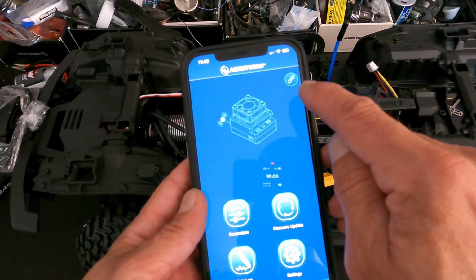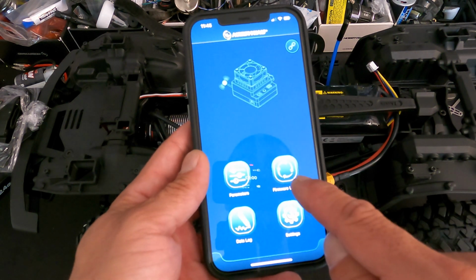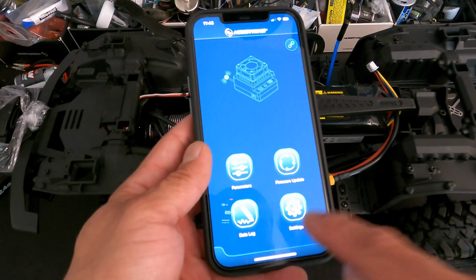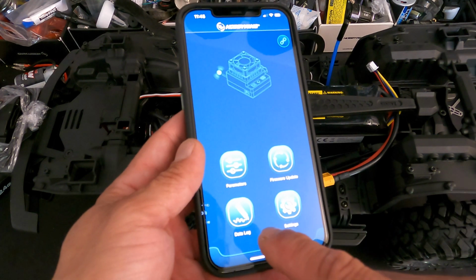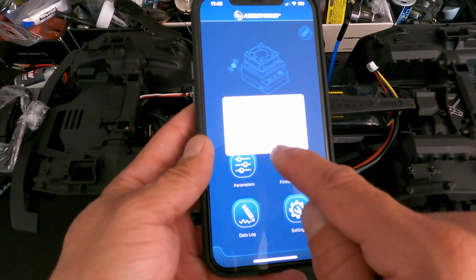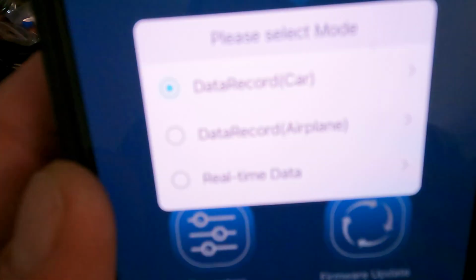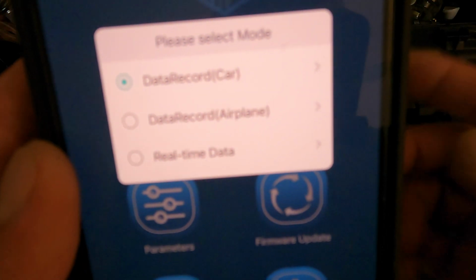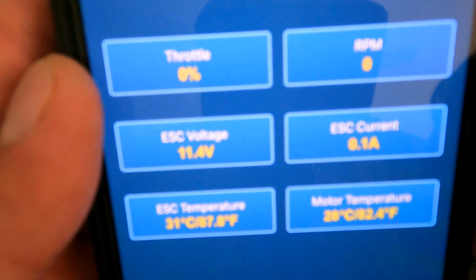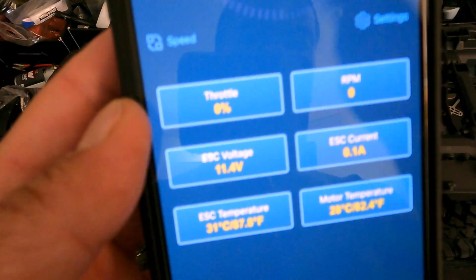Once you're connected, the little link icon is now lit up. You can go into the parameters to change the speed control. You can go to firmware update to check for firmware updates. Settings is for the app, and if your speed control has data logging, you can check it here. Also in the data log is your real-time data. So if your speed control has real-time data output, that is available here. You can't really see that, but the Axe does have real-time data output. So just to give you a glimpse of that, you can see your voltage, the current draw, throttle position, RPM. It's pretty cool, temperatures, all that.